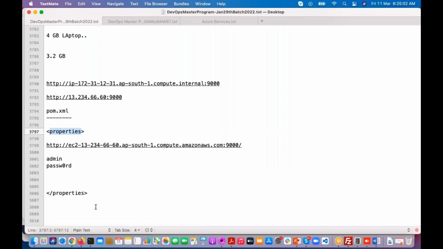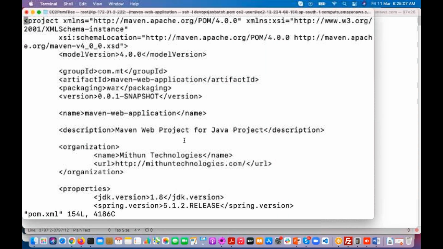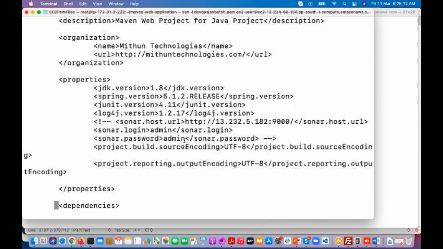Properties tag. So now open that pom.xml and scroll down. If you see here, properties, opening tag, closing tag. Already the SonarQube server URL is there, but it's commented, so let me remove this comment.